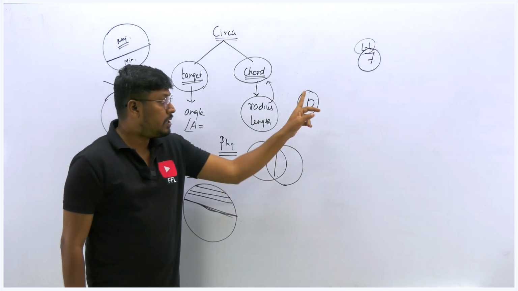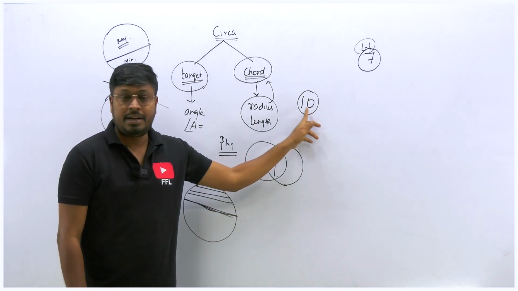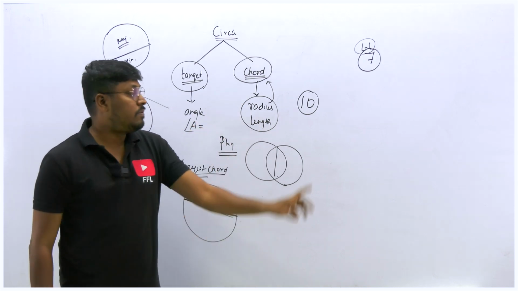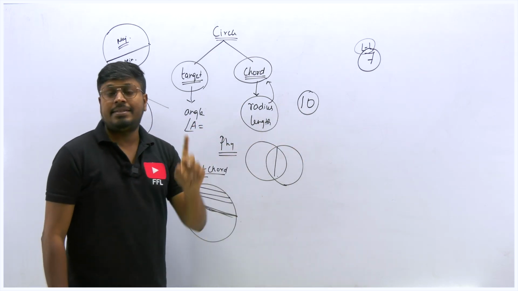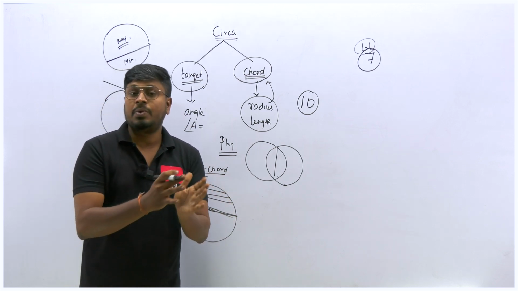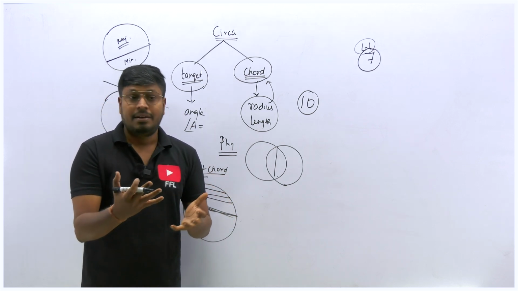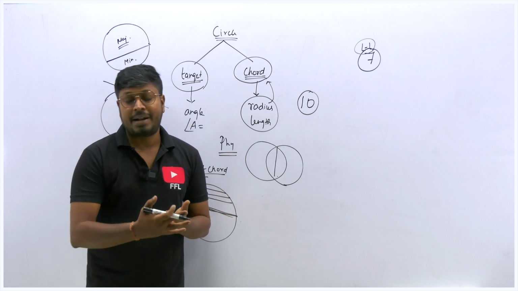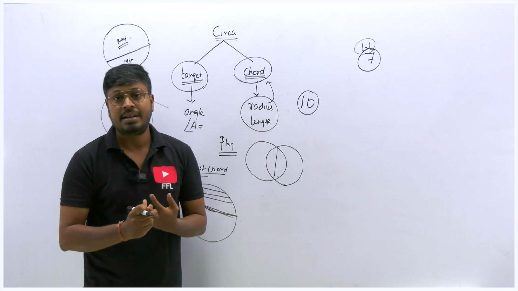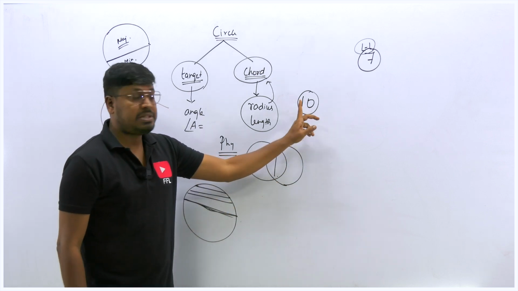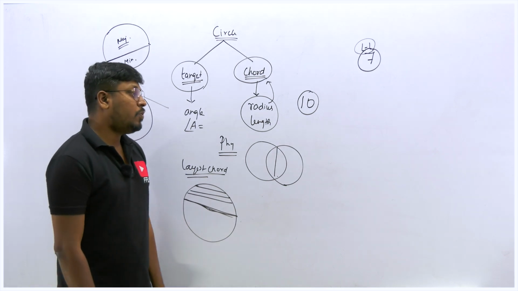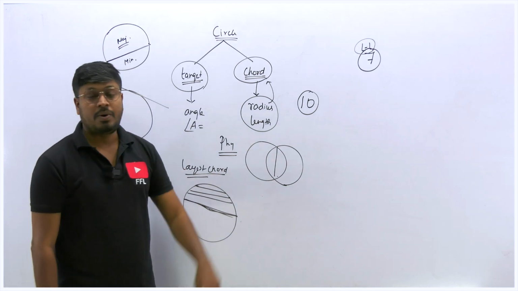After watching this video, do not forget to write the test immediately. Go to the test package of the railway exam, and at the last you can see a test called geometry circle. Don't forget to write the test, because practicing within the timing is most important. Going in for the first time, you can't come up with it. Only if you keep on practicing can you crack the questions in your exam within the timings. So don't forget to write all the 10 medium level questions as a test on the topic geometry circle. Now let me move on to some of the questions based on a circle.